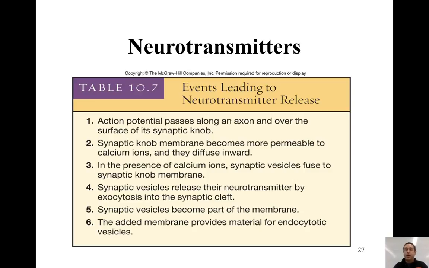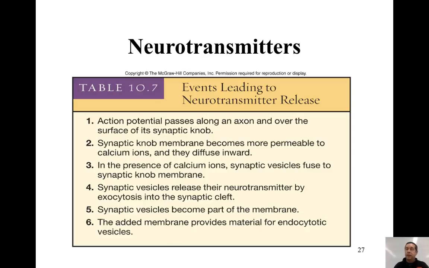So we've talked about neurotransmitters a little bit when we talked about the synaptic cleft, but again, basically how this all works is, when that signal comes down that neuron, it gets to that synaptic knob or that axon terminal, calcium gates are going to open, calcium is going to move in. That's going to cause the vesicles that contain the neurotransmitters to fuse with the membrane. They're going to release some of that neurotransmitter into the synaptic cleft. It's going to diffuse across the membrane. It's going to bind to the receptors, create a new electrical signal in the postsynaptic membrane.